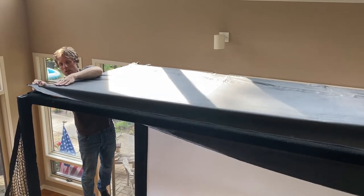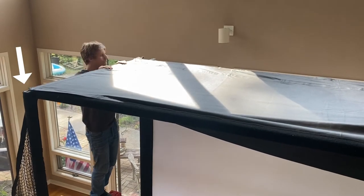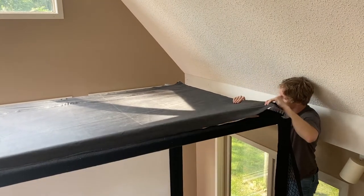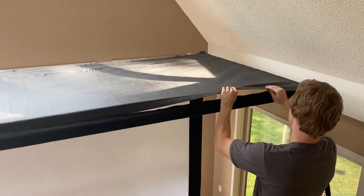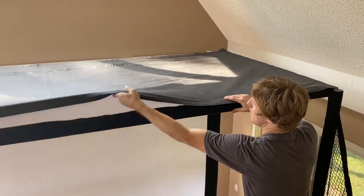The top skin will not cover extended bar C that is vertical in the front. Repeat the previous step on the right side before securing the front edge of the top skin to the frame. Pull the skin tautly and attach it to the top of extended bar A in the front of the frame.